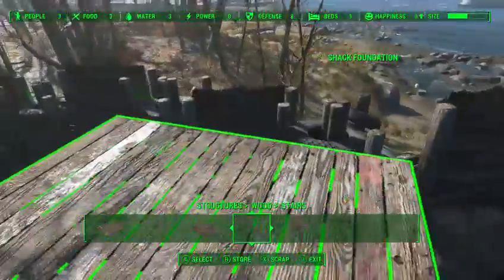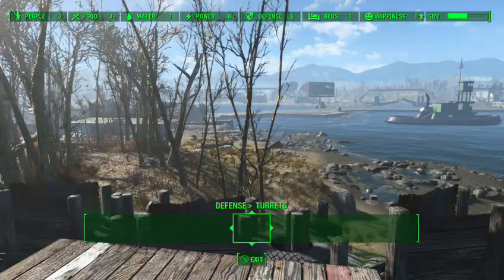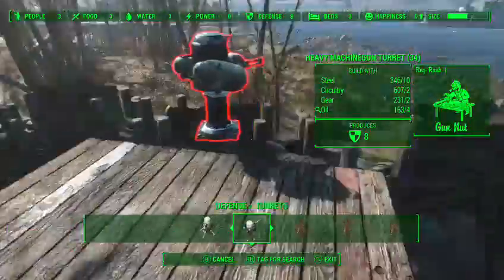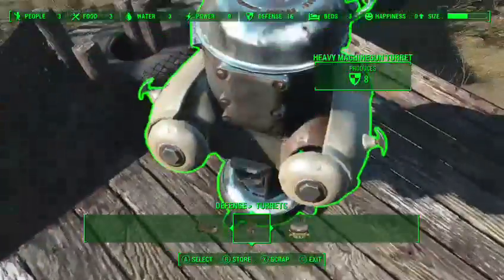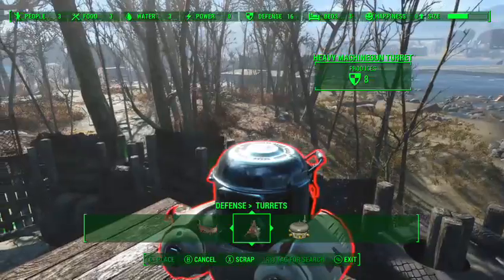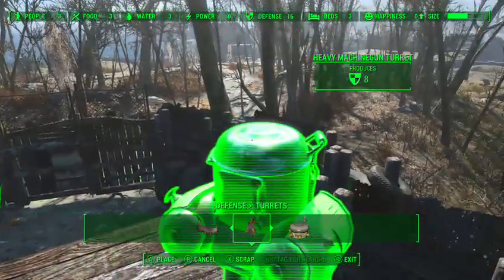Have a side entrance here. And we'll pick another turret. Go with another heavy machine gun. Sit down. Walk up there, grab it. And I think this one's gonna be best off. Alright.